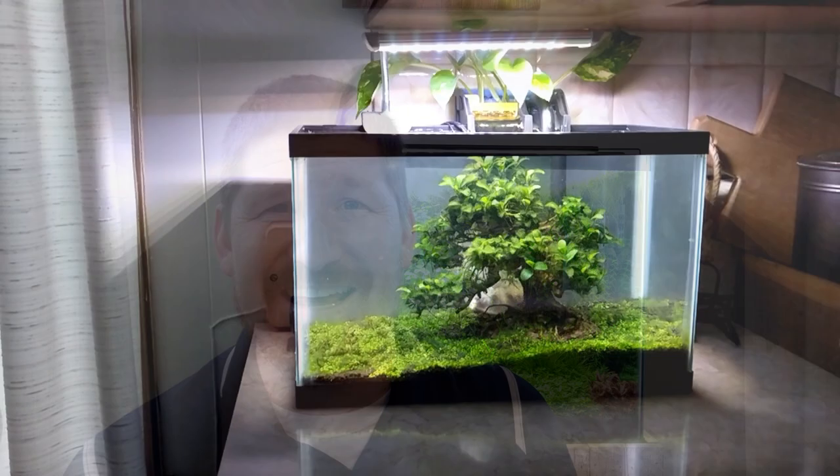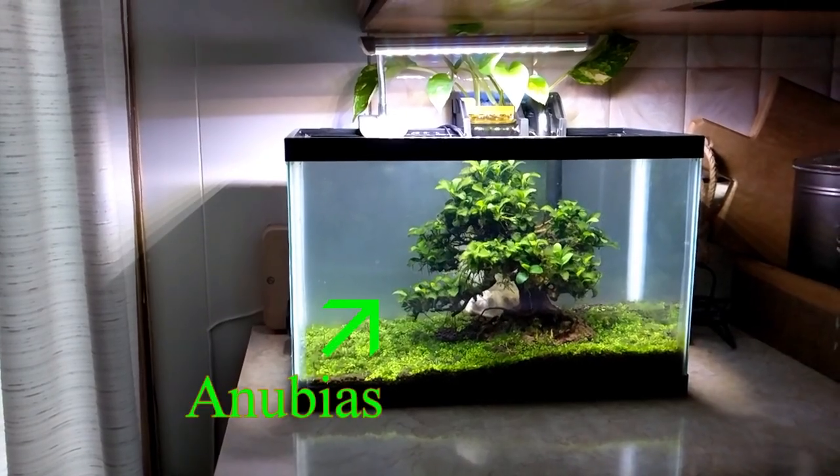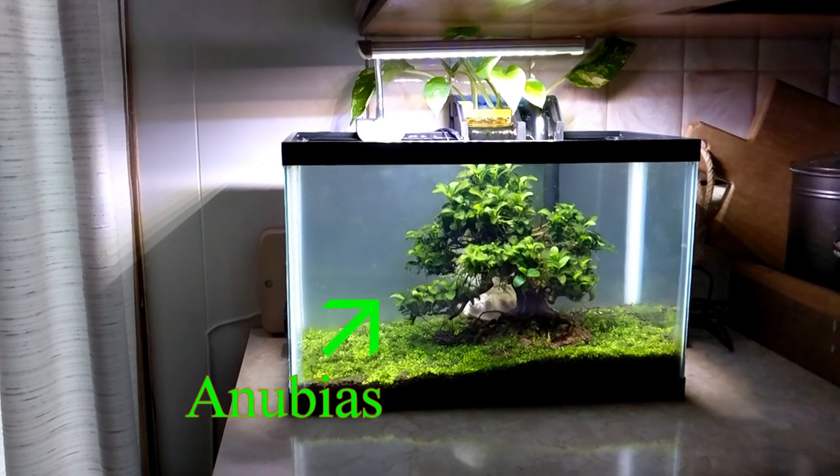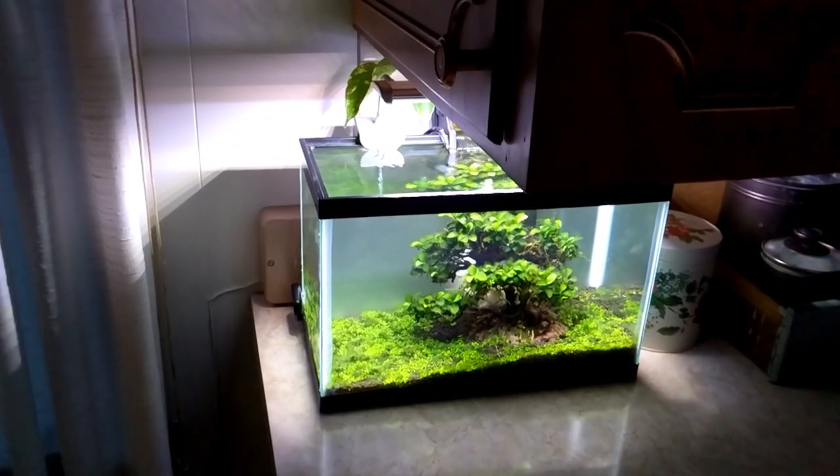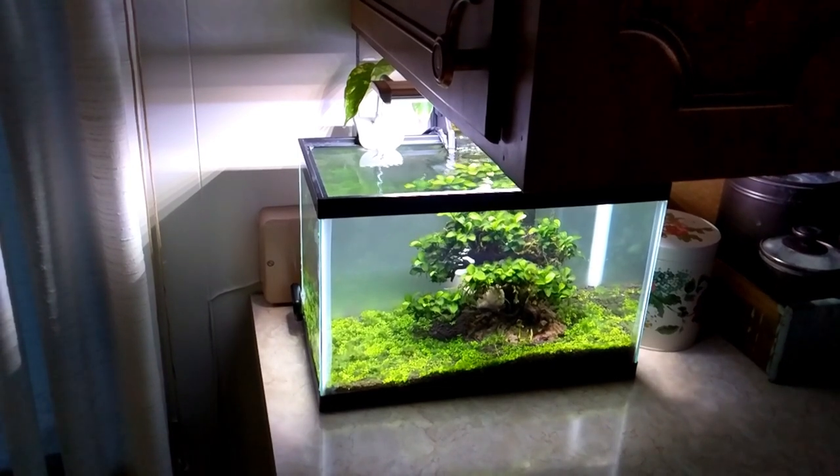I don't currently keep African cichlids, but if I did, I would try these three plant species. The first plant I would keep in an African cichlid tank is Anubias. There are several characteristics that make Anubias a great choice for an African cichlid tank. Anubias is a bulletproof plant. It's tough and durable, which means it can survive the punishment African cichlids can dish out.